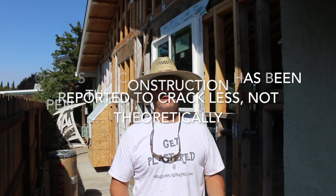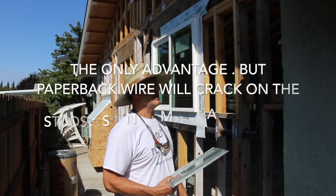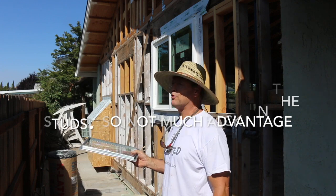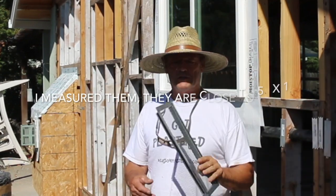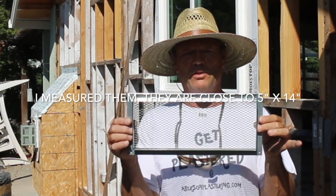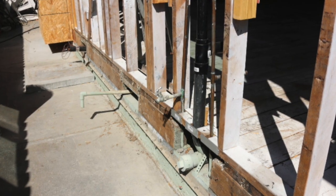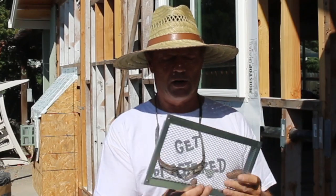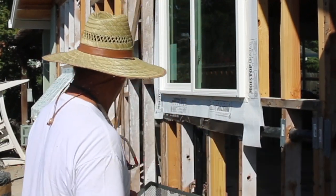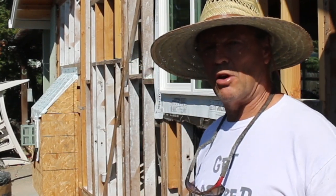One of the advantages of this type of system is theoretically it will crack less than a project that has the shear wall on it. But this is a southwestern exposure, so it's going to get the brunt of the weather and crack a lot over here. On this side we need to install these 5 by 14 inch foundation vents. They have something sticking out along the bottom of each vent which is going to make it more difficult, but it's got to be done — just going to require a little slice and some trimming for the pipes to come through. We have a little bit of weep to install, there's a weep that's come off on the end, and then we're going to go ahead and start with our paperback wire.